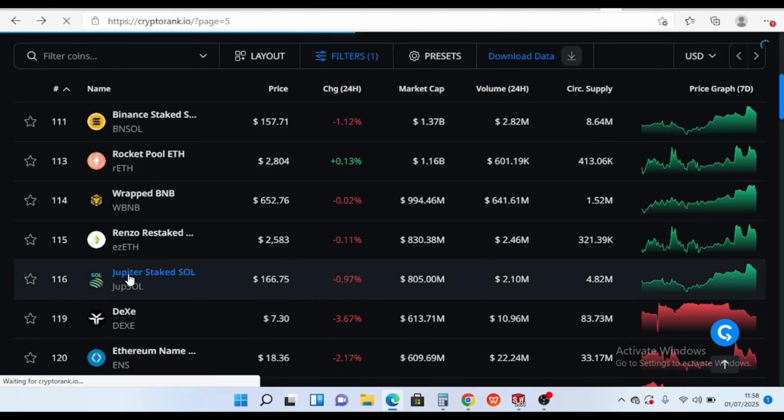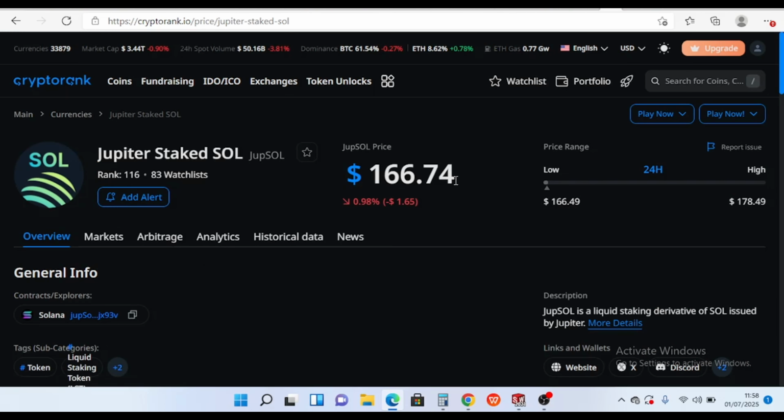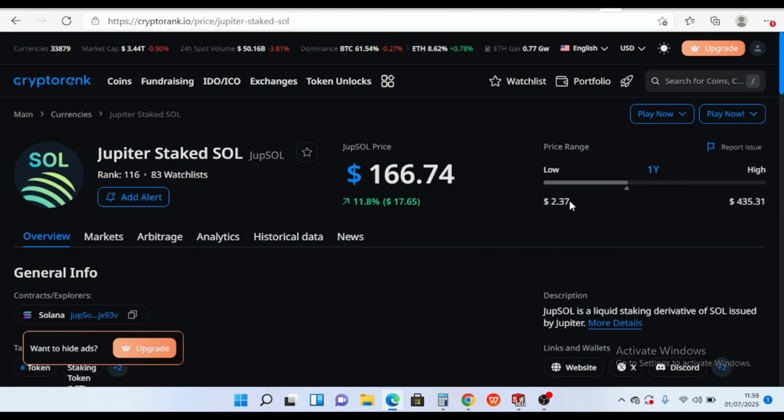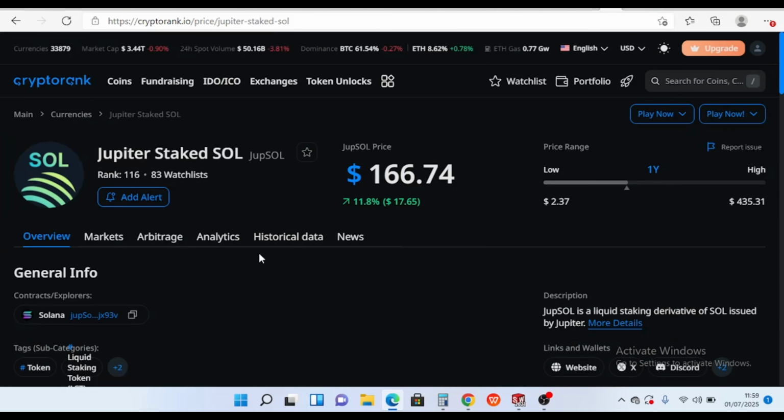This is just a random cryptocurrency I picked out, and you can see the price of Jupiter Staked SOL over here. You can see every detail you want to know about this token. You can increase the chart range to the highest at which it has existed, and then you'll be able to figure out the lowest and the highest of this asset. You can see that this asset has actually done quite well for a period of time.